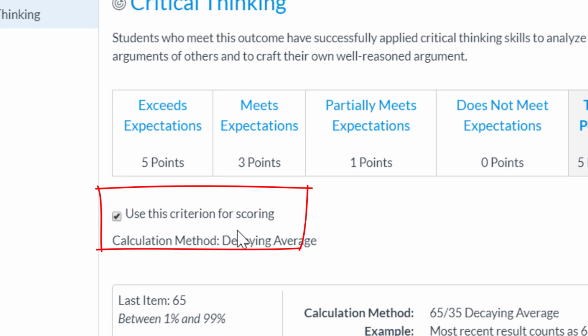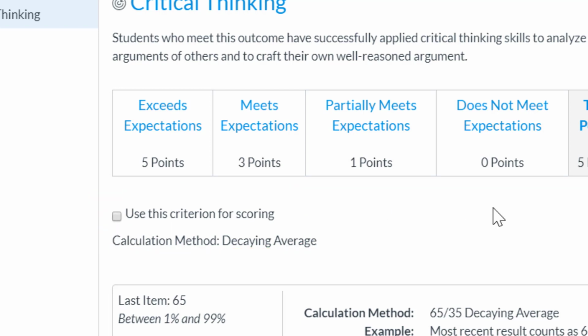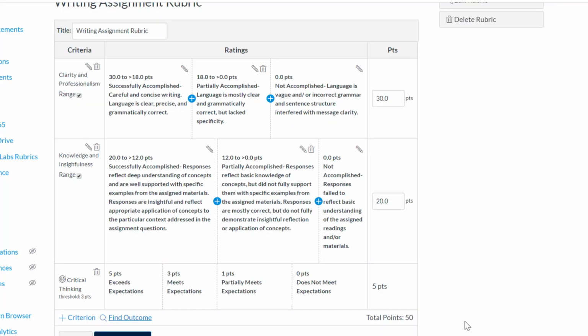Do you want to use this outcome as part of the score? Usually you do not. You just want to know if they're mastering critical thinking in this particular assignment. Grading can be separate, but uncheck this if you don't want it to count towards their score. Click Import.